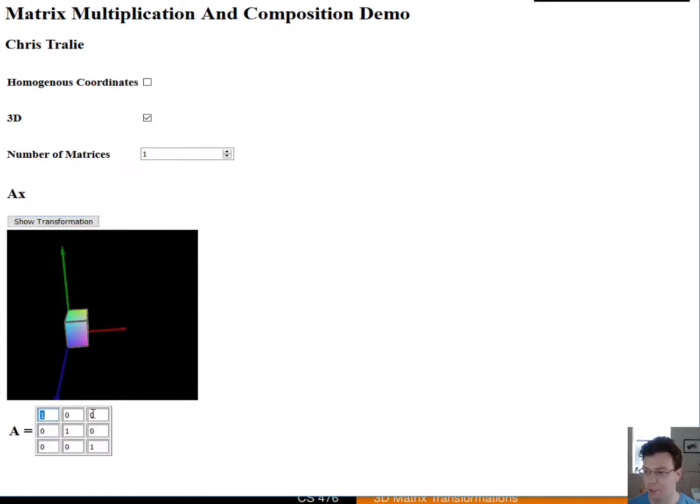So here's our, we start with the identity matrix for 3D, which is 1, 0, 0, 0, 1, 0, 0, 0, 1. That doesn't change anything. But let's say I make my new x component shear based on y and z at the same time. So notice what happened. Y and z stayed the same, but my x component actually shears it in this weird diagonal way. So let me show it again.